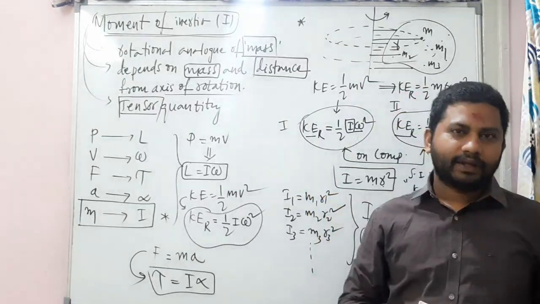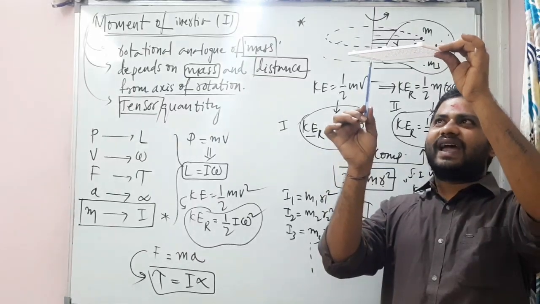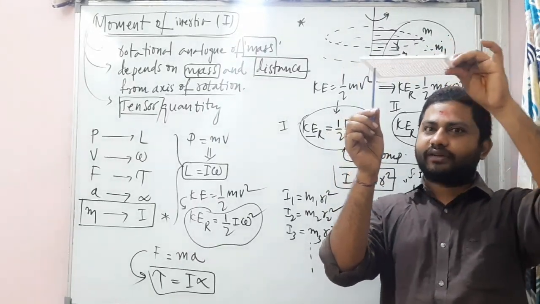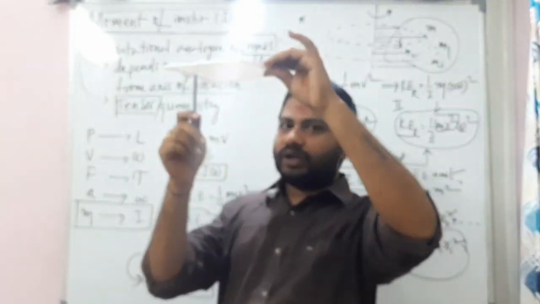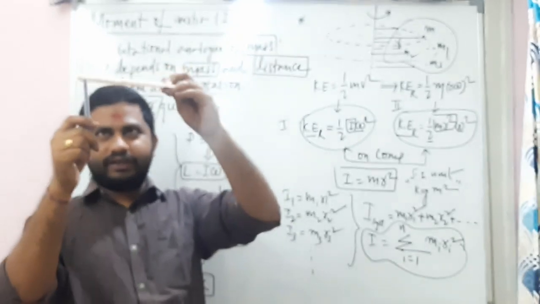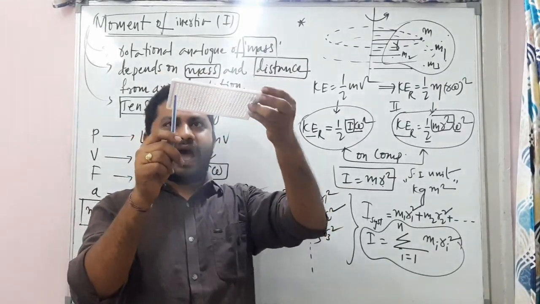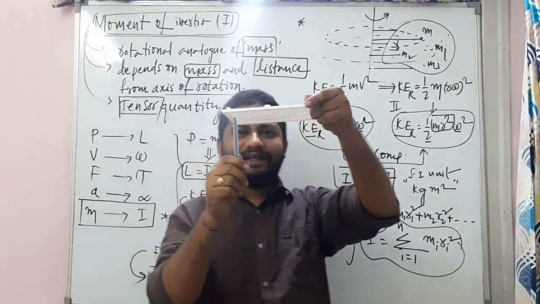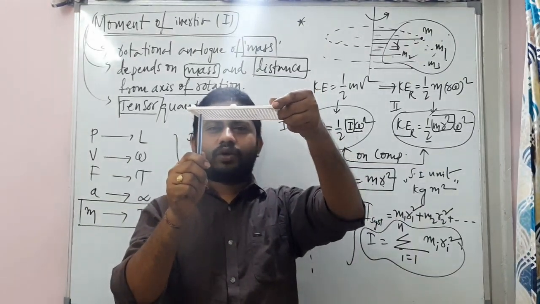Now the axis of rotation is at one side of the square plate, my dear students. It's not at the center of mass, you can see. Now observe carefully. The axis of rotation is at one side of the square, not at the center. So now also the body can rotate like this.